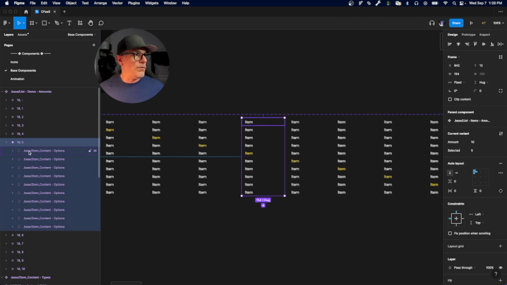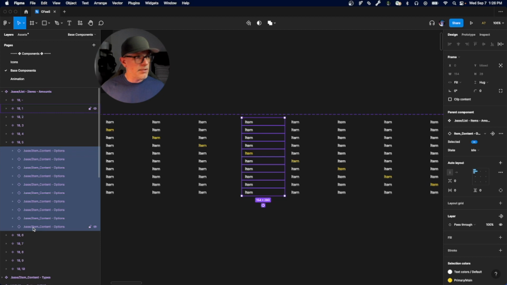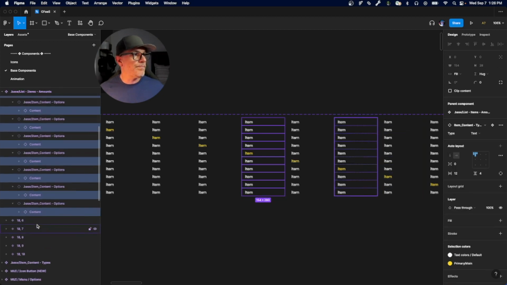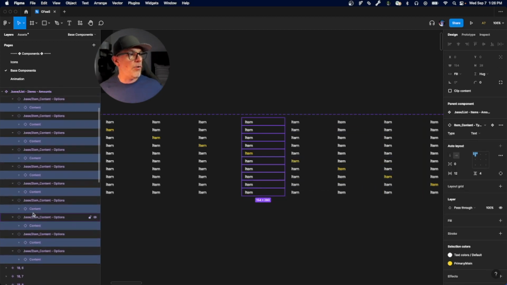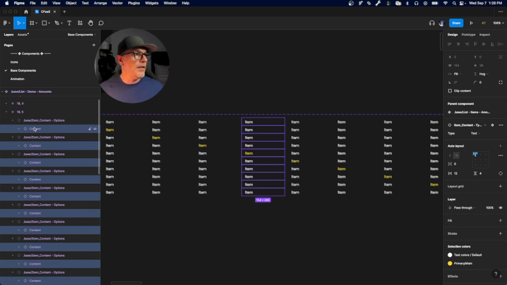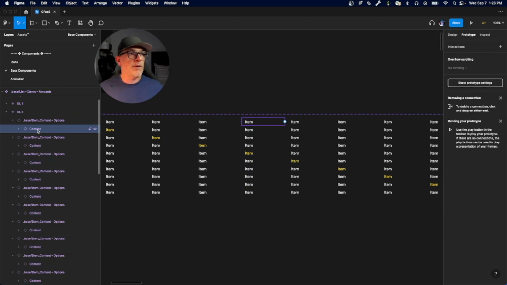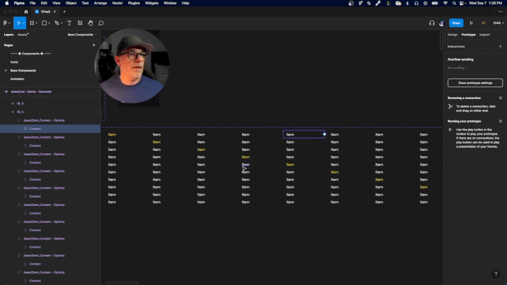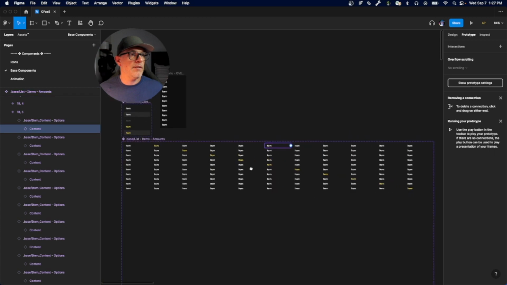And then I will select these, hit return or enter, and that opens up everything back up. Now I can get back into prototype mode, and zoom out a little bit so I can get everything into view.